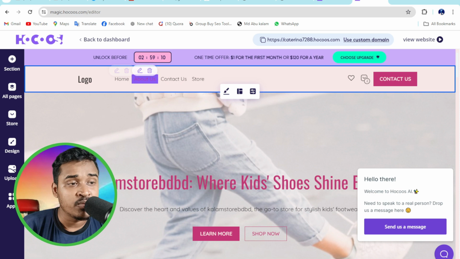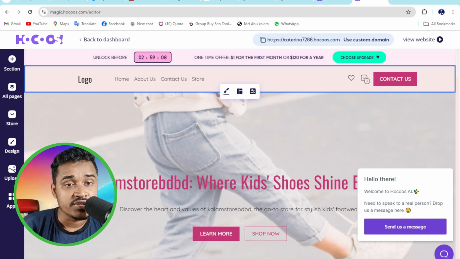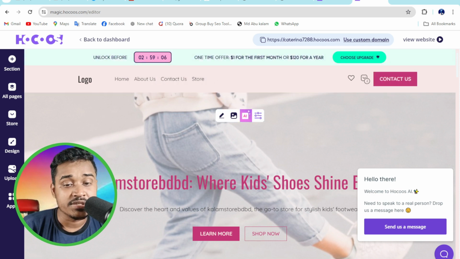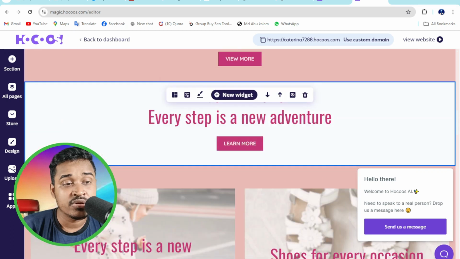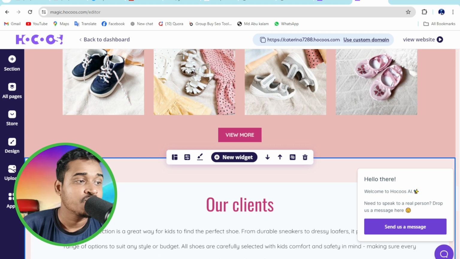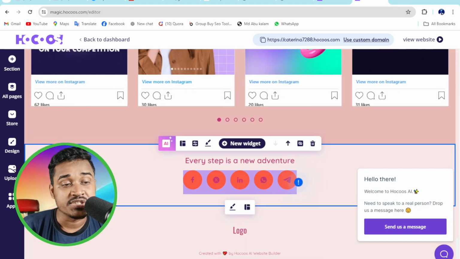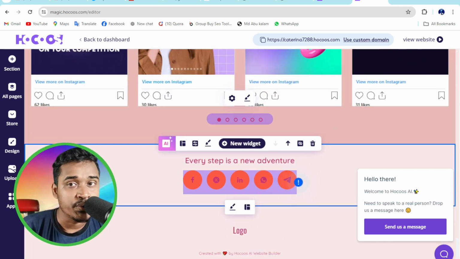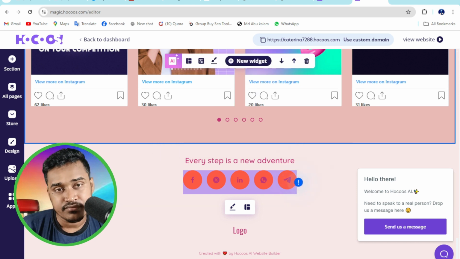If you want to remove this option, everything is customizable and changeable. This is free. If you want to add more pages, this is available. You can see all pages, store, design, upload, anything you can change, absolutely for free.